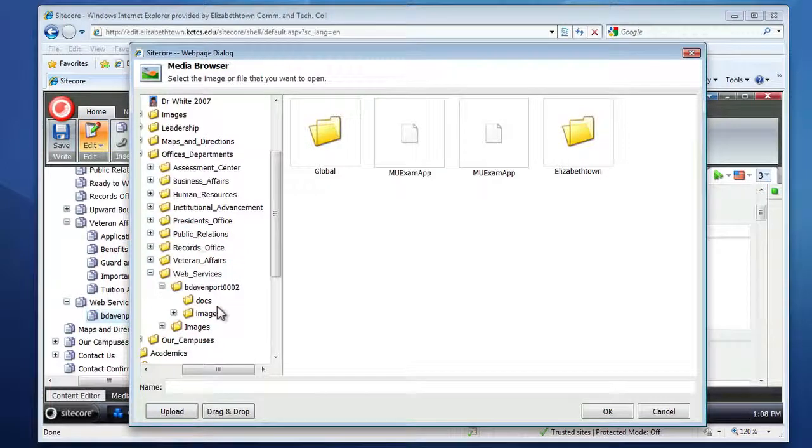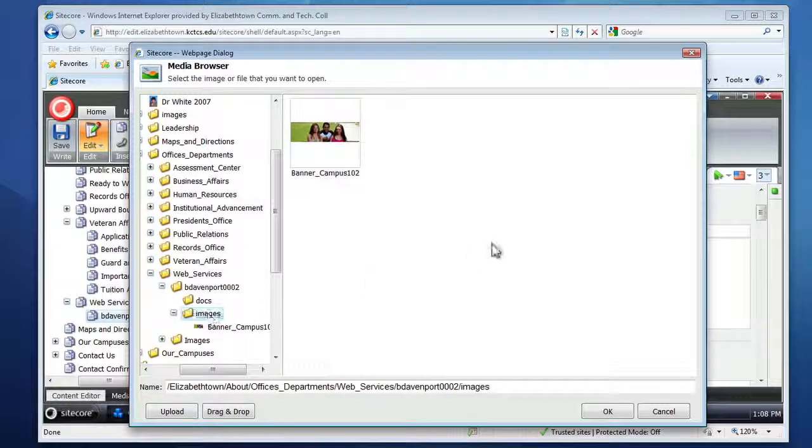And when I create a folder, most of the time I'm going to create a document folder and an images subfolder underneath of the main folder. Now in this case, click on images. In this case, I've already got a banner image here. So I'm going to add this banner image and show you how to do it if it's already there. And I will tell you that this image has to be 697 pixels by 200 pixels. And you want to decrease the actual file size if possible to make the page load faster.